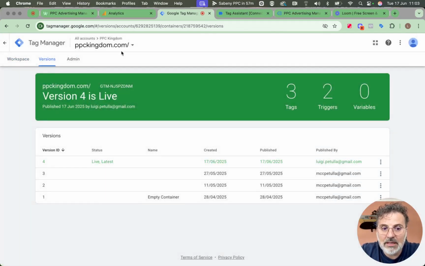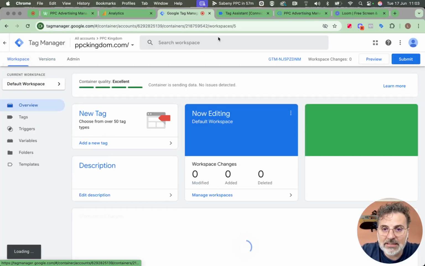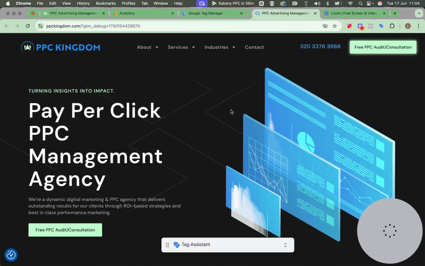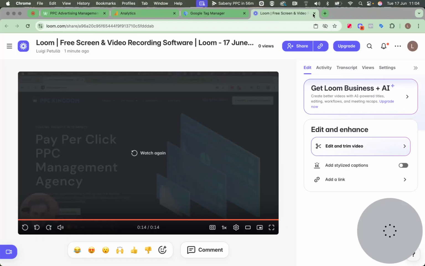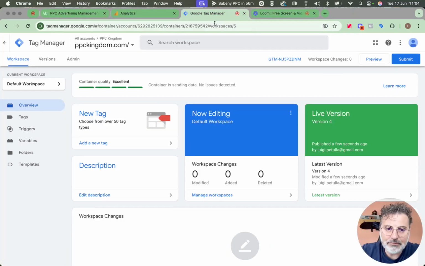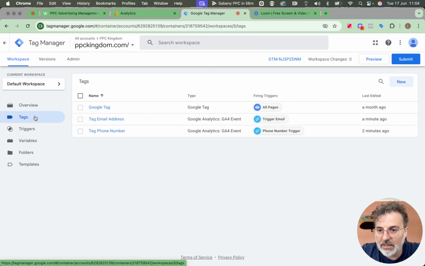X. Now, I want to do everything from scratch and test it. So what I will do is I will close the Tag Assistant and I will close the page linked to Google Tag Manager. Then I go into the tags, I check that everything is in there. I click on preview.